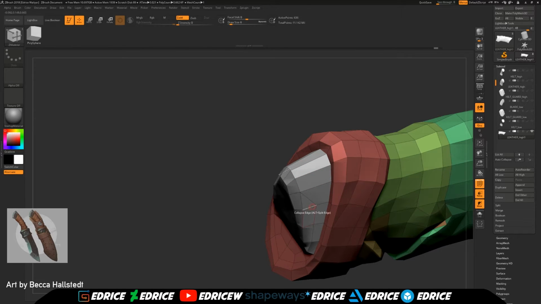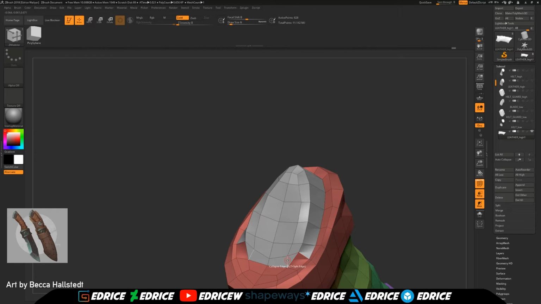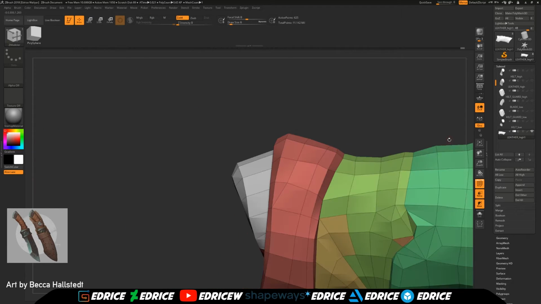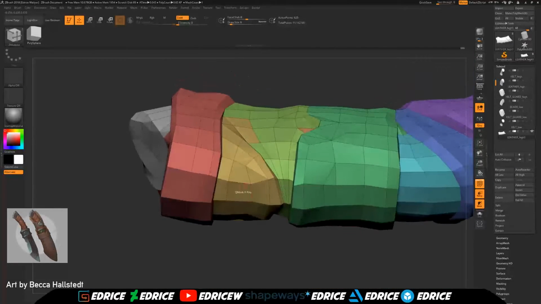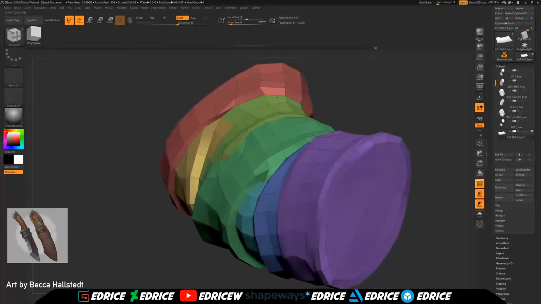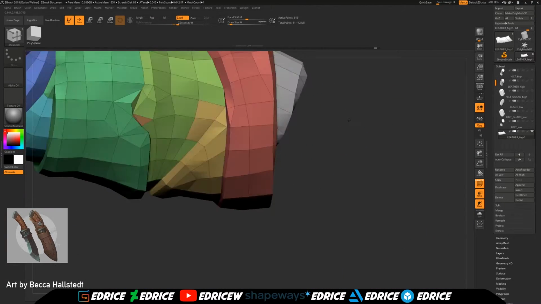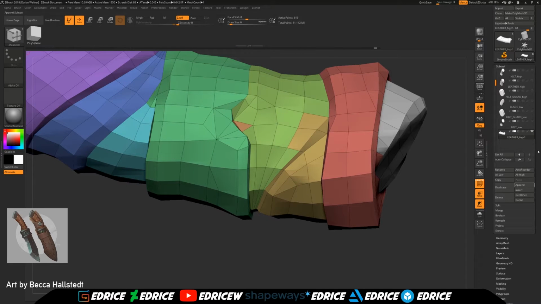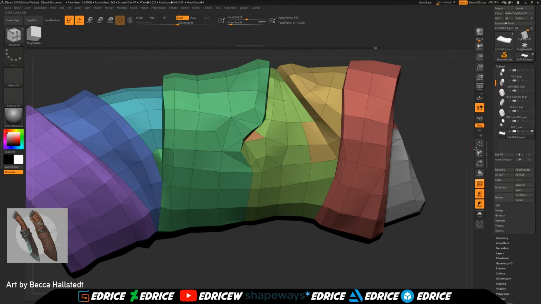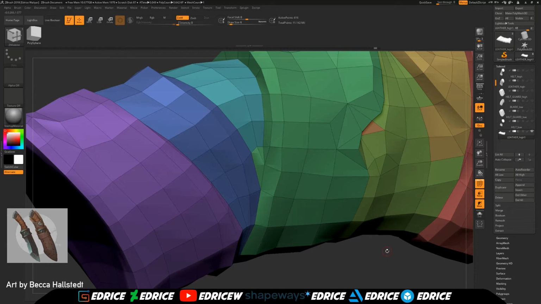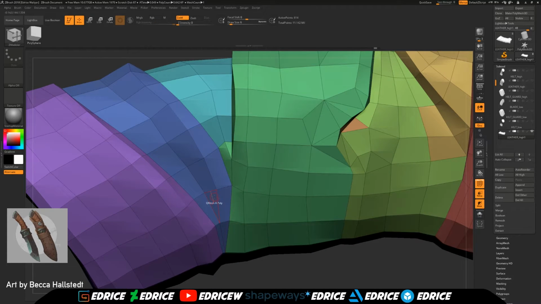When you collapse the edge, imagine there's a center point. If you're on one side or the other of that center point, that's the direction the edge is going to collapse. So if you want to collapse it towards the left, you have to go towards the left of your edge, and that's how you control where the collapse happens.